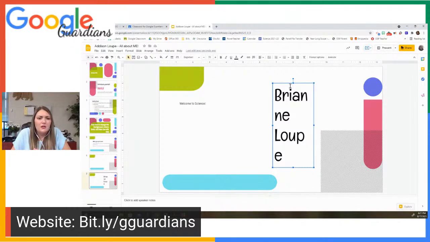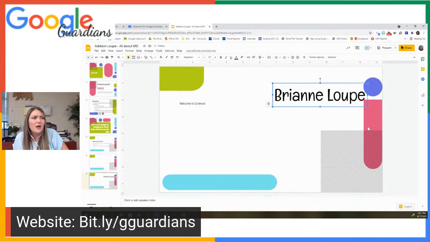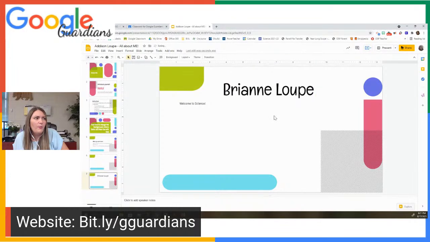But remember when I first pulled the text box up, I told you you could make it bigger. You could change the shape of it. So here's where I'm going to show you how to do that. When I made my font bigger, it kind of distorted my text box a little bit. That's where you're going to click on these little squares right here. And you can expand the text box so that your text fits all on one line. And then once again, I could move it wherever I wanted to put it. But that's how you would do that.